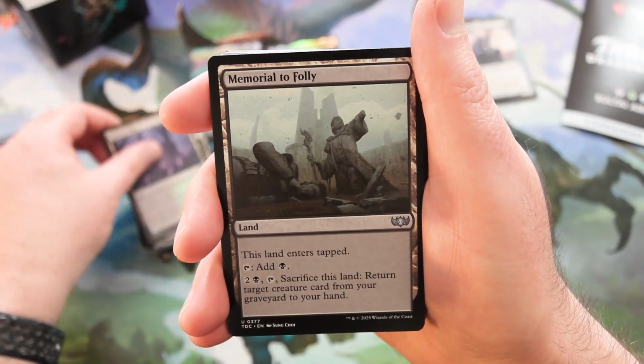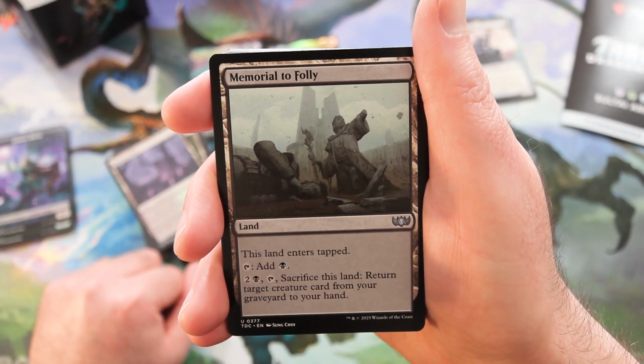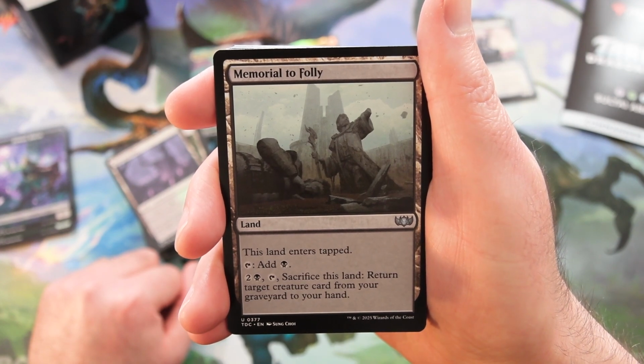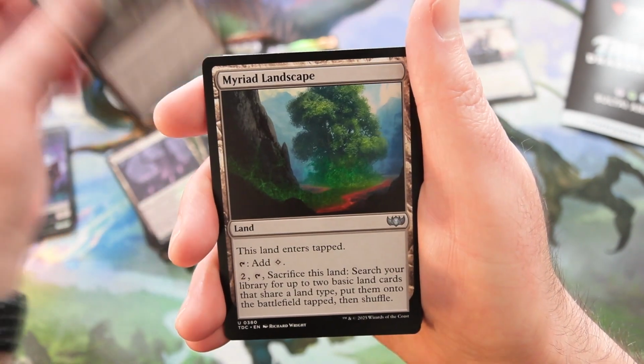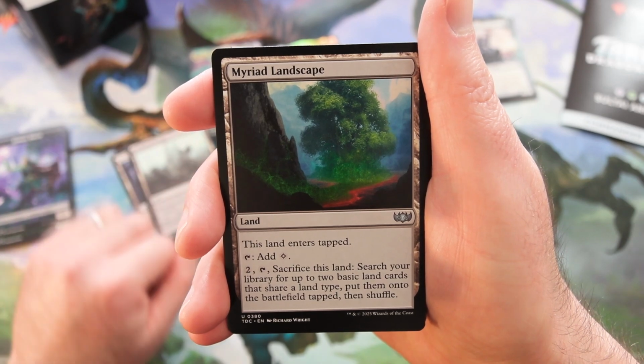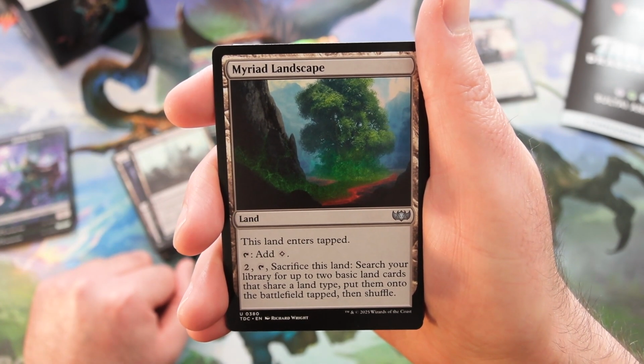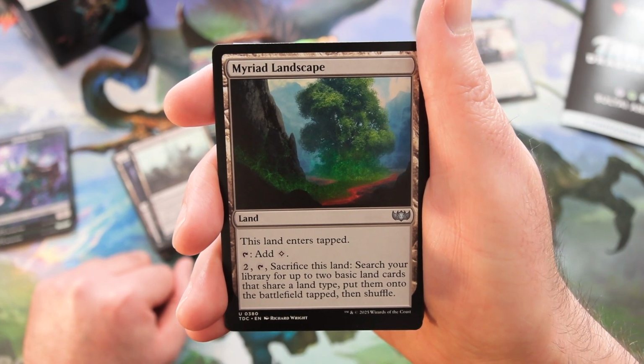Land enters tapped. And Memorial to Folly enters tapped. Tap for black or for 2 and a black. Tap, sack this land. Return target creature card from your graveyard to your hand. Myriad Landscape enters tapped. Tap for colorless. 2 taps, sack this land. Search your library for up to 2 basic land cards that share a land type. Put them onto the battlefield tapped.